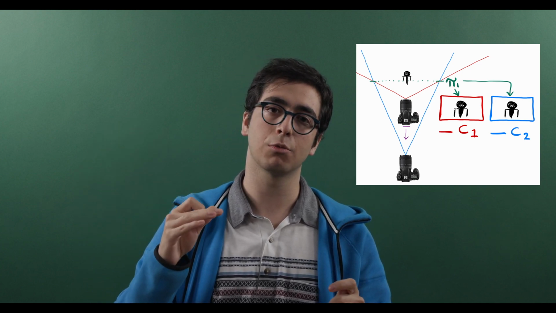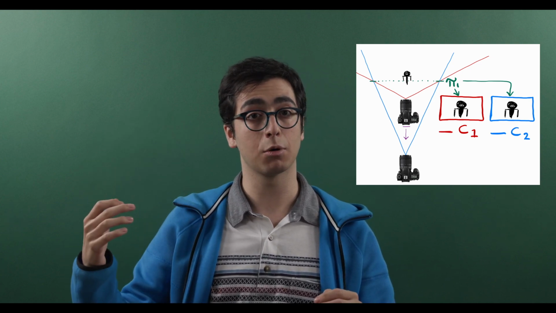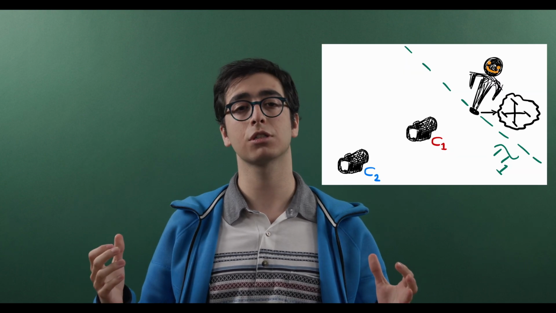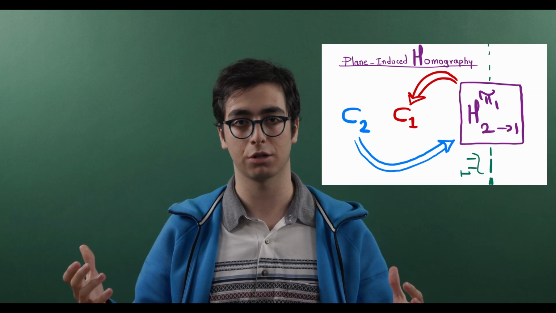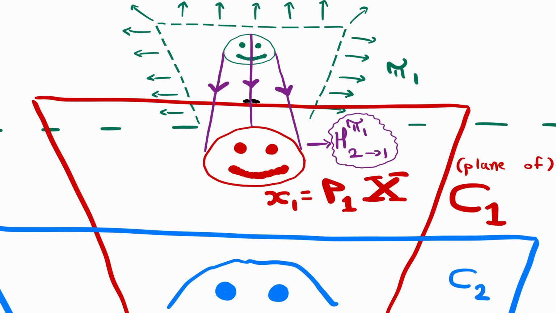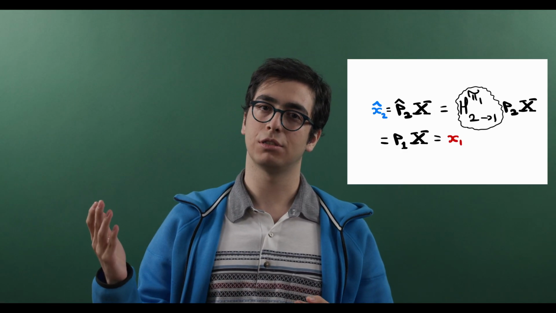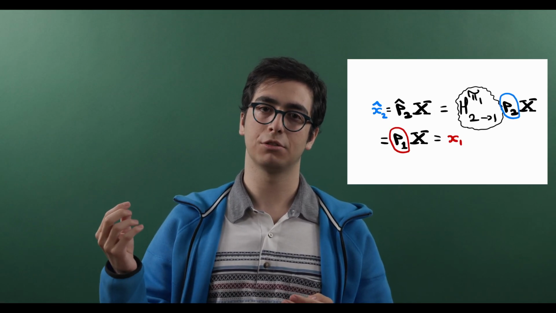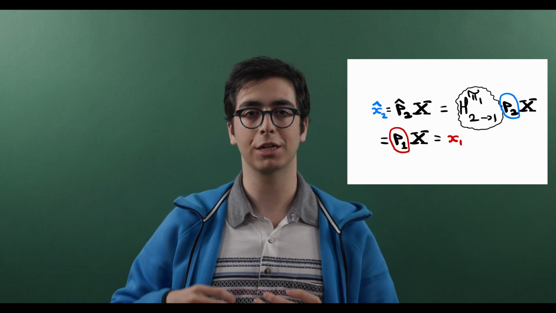But for this to work, we need to make sure that objects that are exactly on the plane pi1 map to the same pixel, whether mapped with the homography matrix of camera 1 or camera 2. To enforce this condition, we use what is known as a plane-induced homography matrix, which intuitively takes pixels on the image plane of camera 1, projects them to the plane pi1, and then projects those to the image plane of camera 2. And now, if you look at the equations here, where P1 and P2 are the homography matrices of camera 1 and camera 2, this condition holds. And we can easily expand this to include more cameras and more dolly planes for a more complicated system.